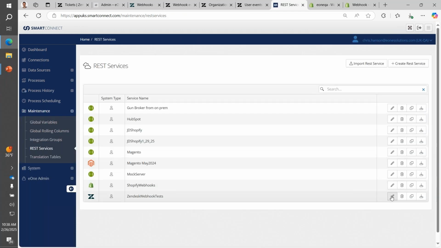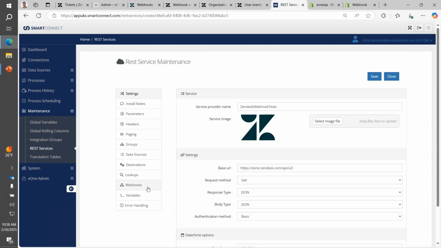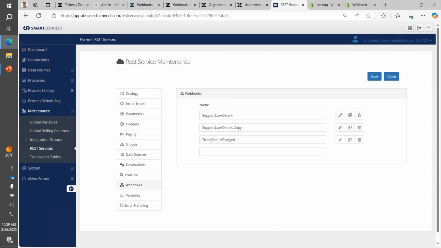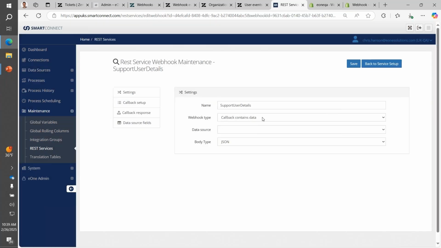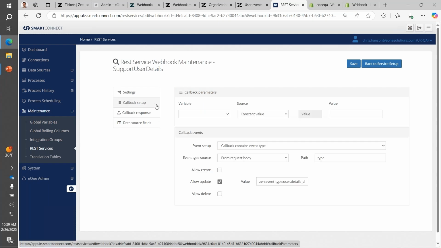So if I was to look at our Zendesk webhook real quick and take a look at the setup for this, you can see we've got a couple different ones set up here on either the users changing or a ticket status changing. If we drill into it, kind of the same idea on here. So in this case, it does contain data, so we don't have to worry about that. The difference on here that we've got configured compared to the other one is we can say, all right, that webhook does tell us what event type is part of it.